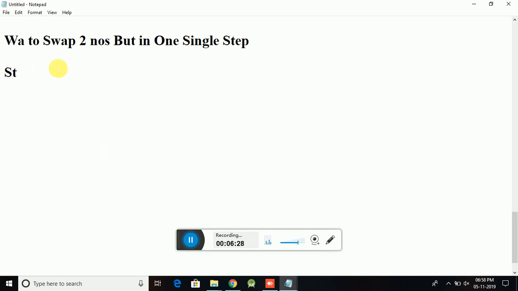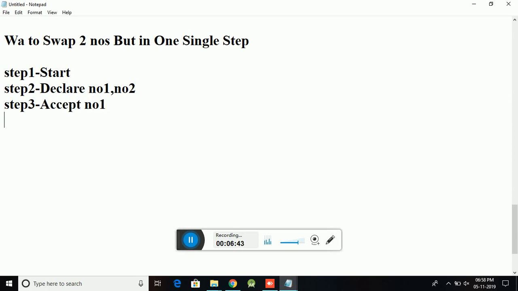Okay, so step 1 is always going to be start. Step 2, you have to declare number 1 and number 2. Step 3 will be accept number 1. Step 4 will be accept number 2. Step 5 is where we have to find the solution.